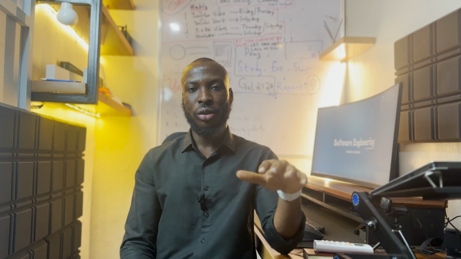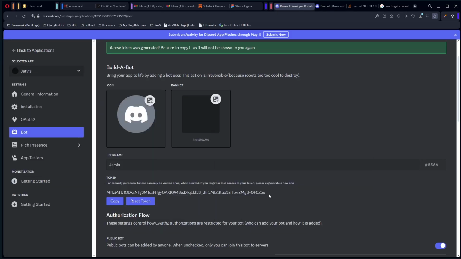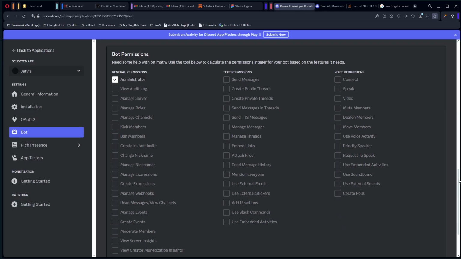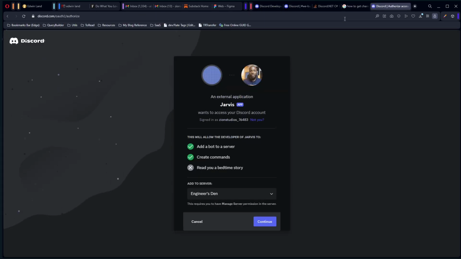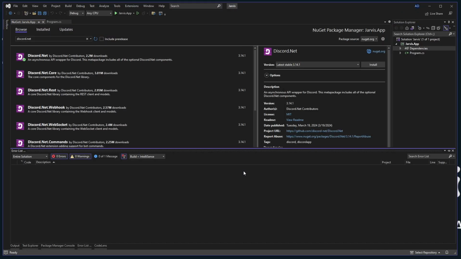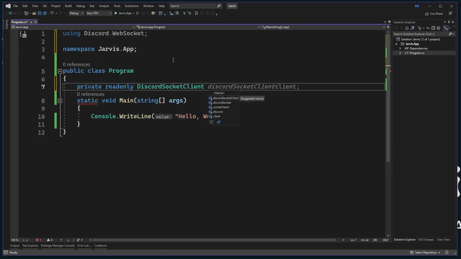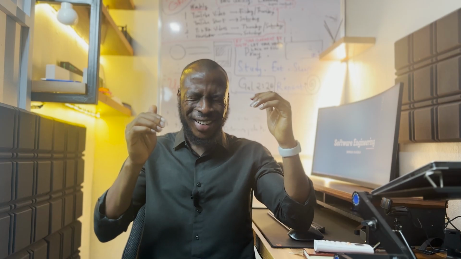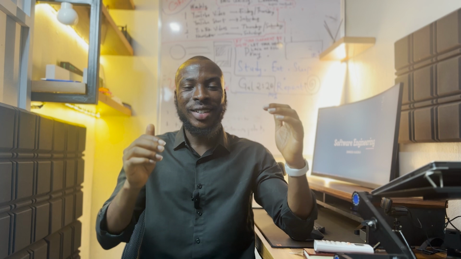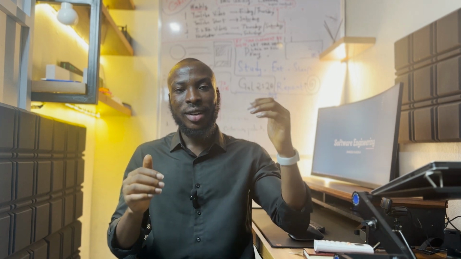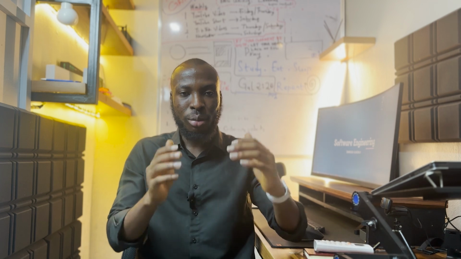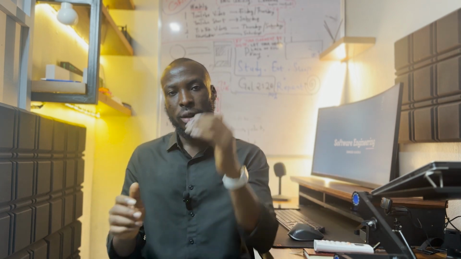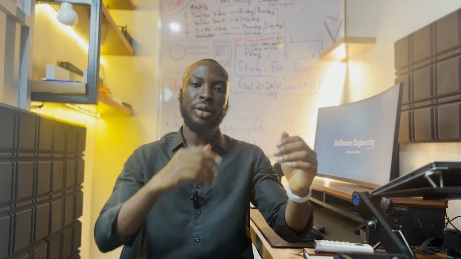I'm going to be walking you through how to create the bots, how to link it up with your software, and how to make the bots communicate with Discord. It's going to be a multi-part series, but in this video, what we want to do is hit the ground running: set up our Discord server, set up our Discord bots, and establish some form of communication from our software to our Discord server. How about we dive right into that?